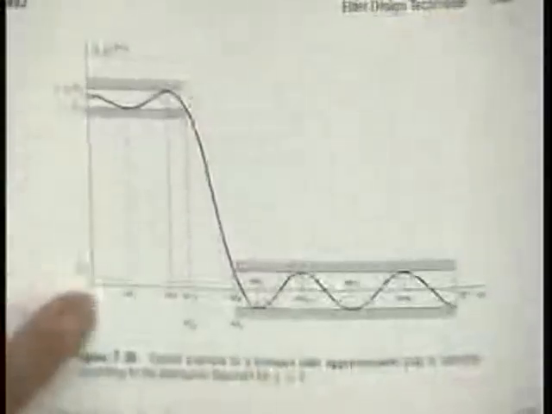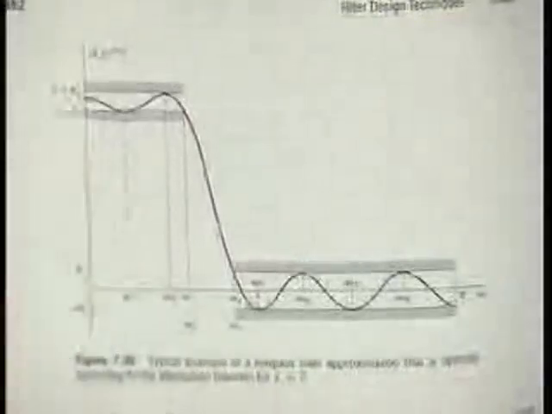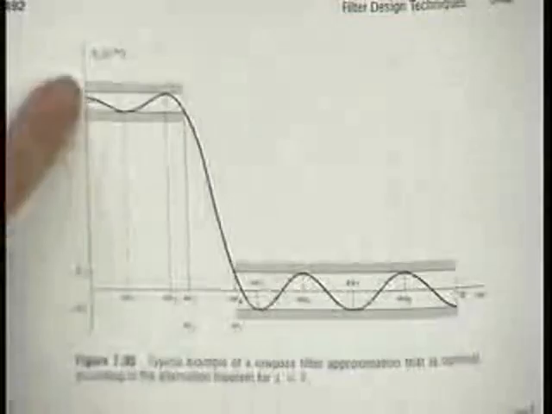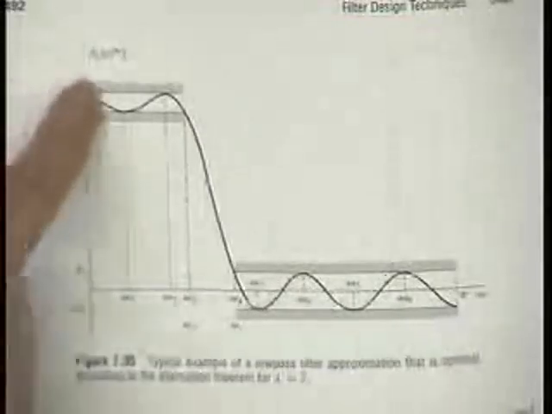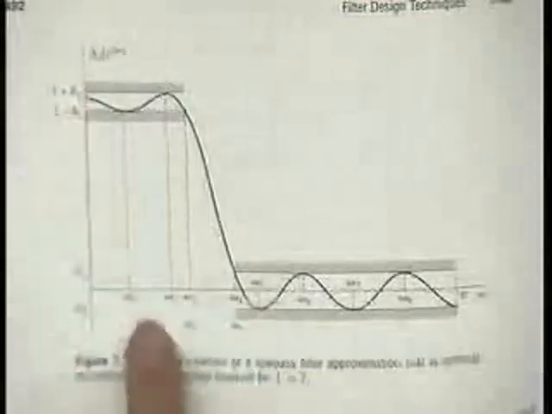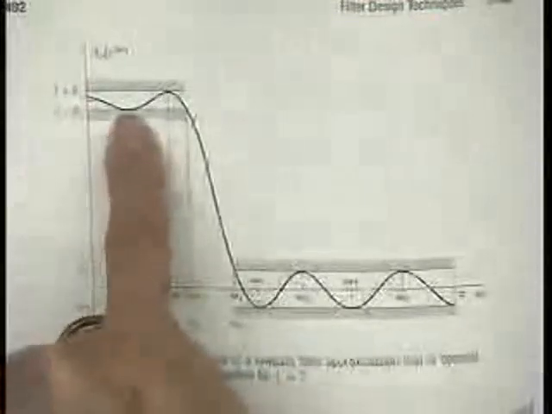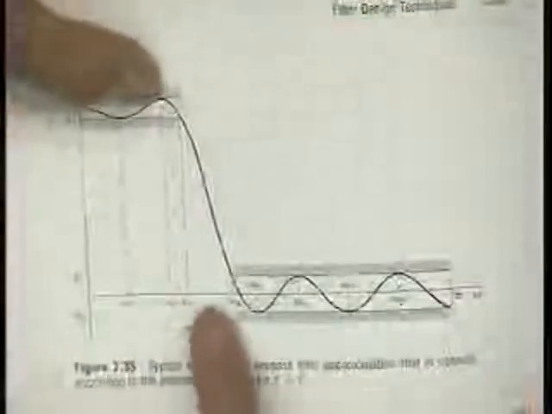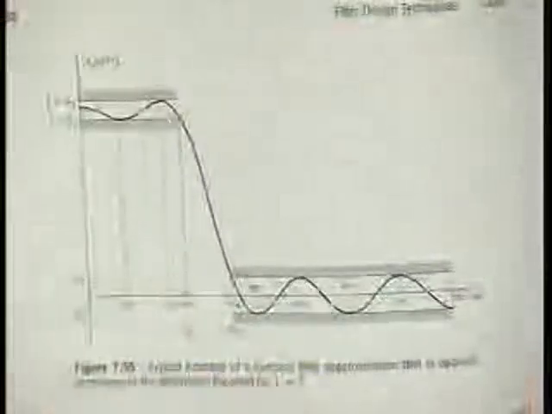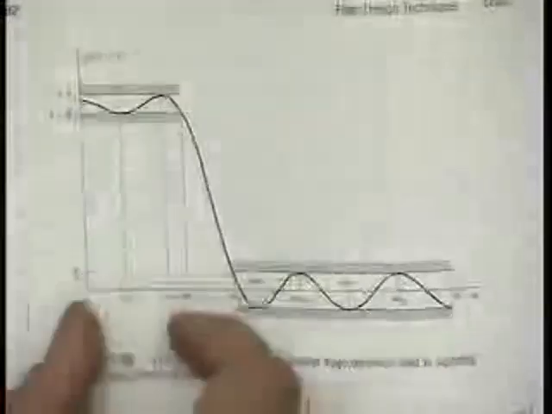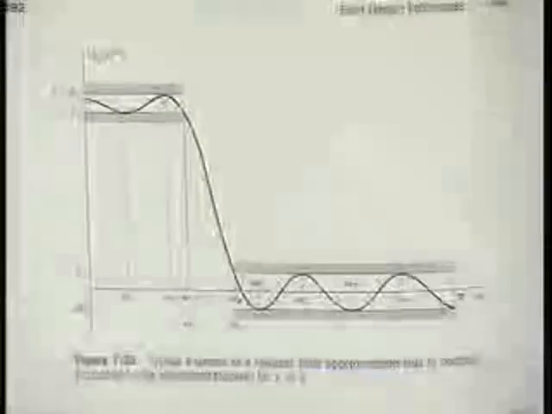First of all, omega equals 0. Is that an alternation? No, because the curve doesn't achieve maxima. The maxima should hit this top line, 1 plus delta 1, or the bottom line, 1 minus delta 1. So omega equals 0 is not an alternation frequency. Omega 1 here, when it hits the bottom, is 1, right? Omega 2, when it hits the top here, that's 2. How about omega 3, which happens to be omega p? Is that a local extrema? Sure, because when you look at this interval between 0 and omega 3, it does hit that bottom line just before it starts falling down. So that is an extrema. So 1, 2, 3 so far.